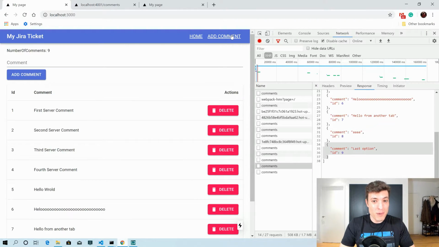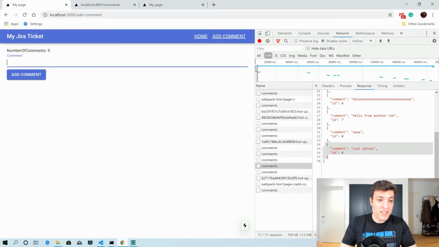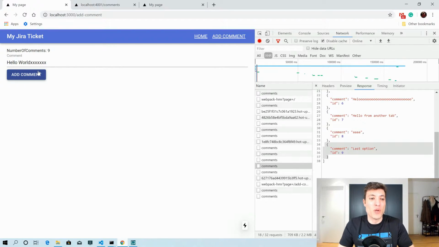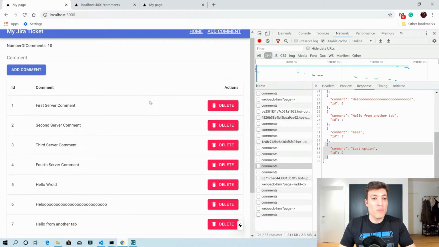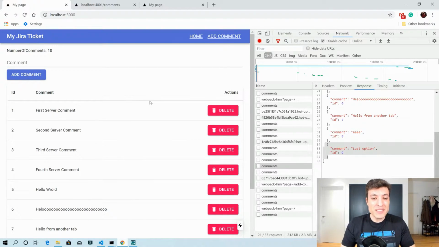This is really powerful because it even allows me to go to another page and we are doing the same call there, right? So we can say hello world, XXXXX, for example, just to be different, okay? Now it updated there, so we can go home and it's already updated for those as well. Okay, this is quite powerful, but we can do even better.